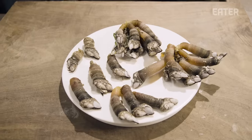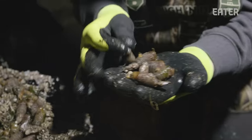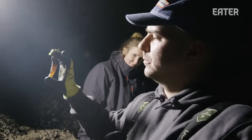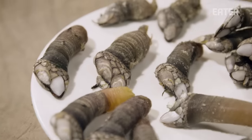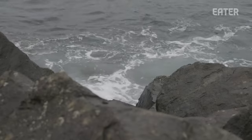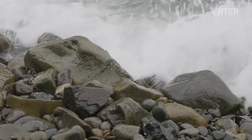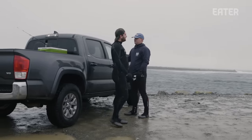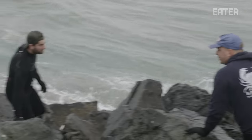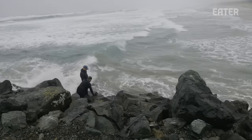So these are gooseneck barnacles. We've harvested these off of Barview Jetty in Tillamook Bay. These are a type of crustacean closely related to shrimp and lobster, a really popular ingredient harvested in Spain and Portugal. We have one of the most abundant populations of this species in Oregon, but they're not a huge commercial product. The Pacific Coast is typically the only place that these are found — Puget Sound down to Baja. Most of the things that we serve are not yet in the market or part of the culture of things that we eat yet, and that's kind of what we're trying to show here.